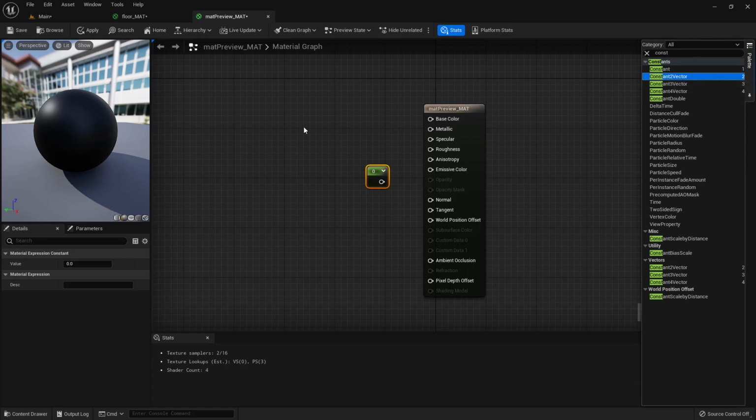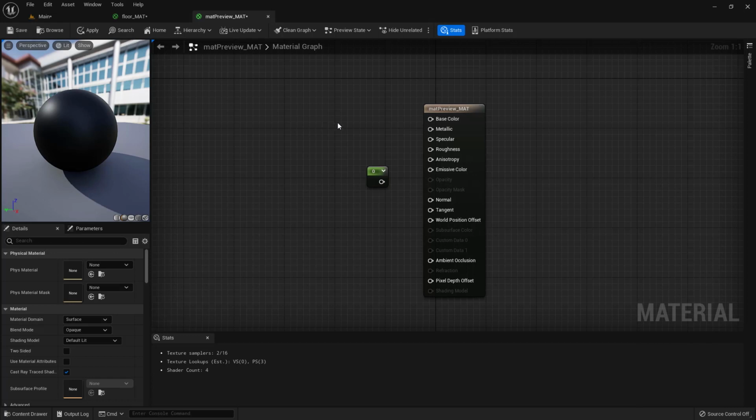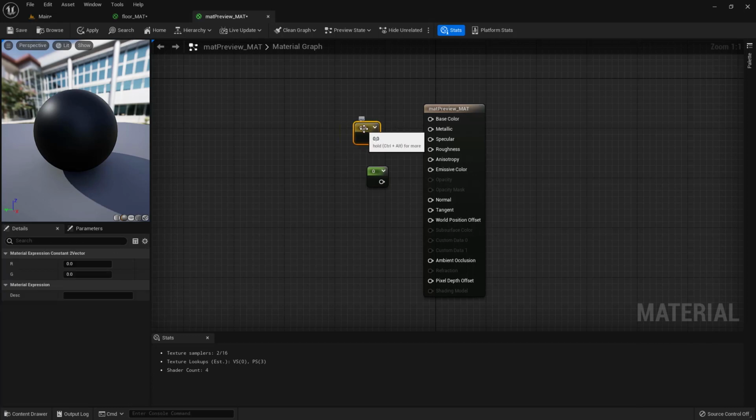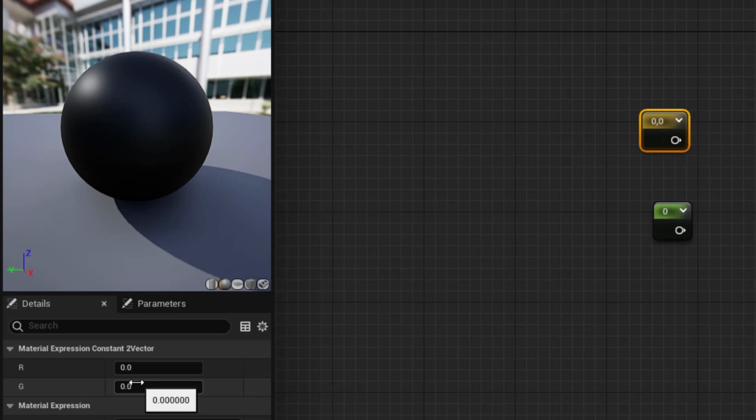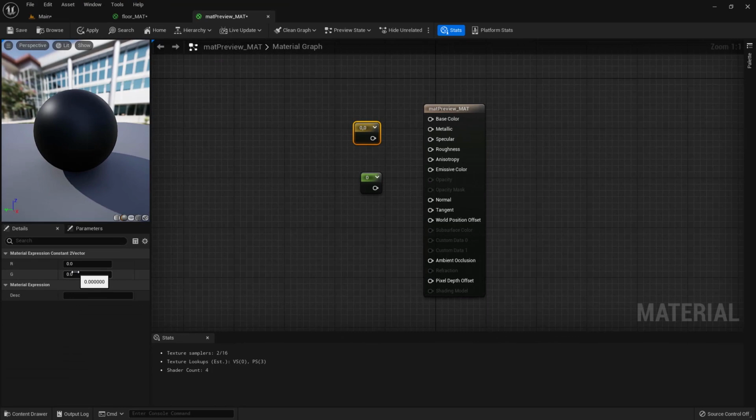And the shortcut for it is 2 on the keyboard. So if I hold down 2 and click, I can get this constant node. Now, this constant expression has not only channel R, which is just a simple float node, but it has also channel G. So if I click on it and look at the details window, you can see you've got R and G. But to get the proper color range, we need R, G, and B. And channel B is missing, so probably this is not the best pick if you want to plug that to your base color.